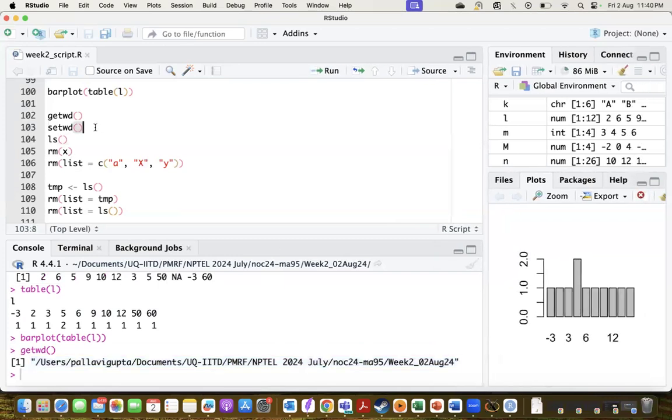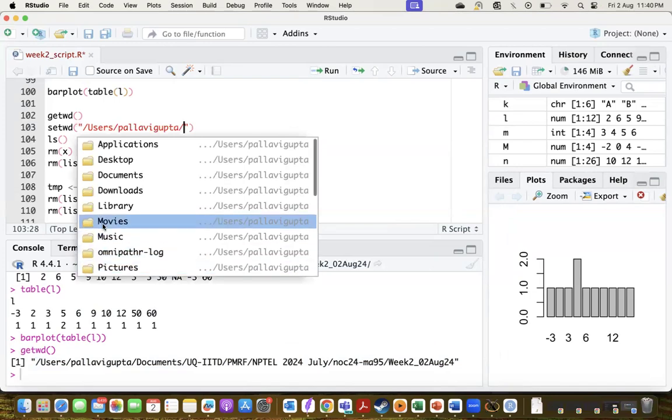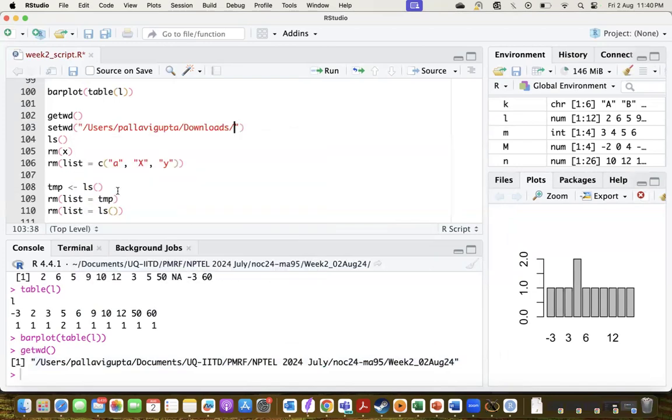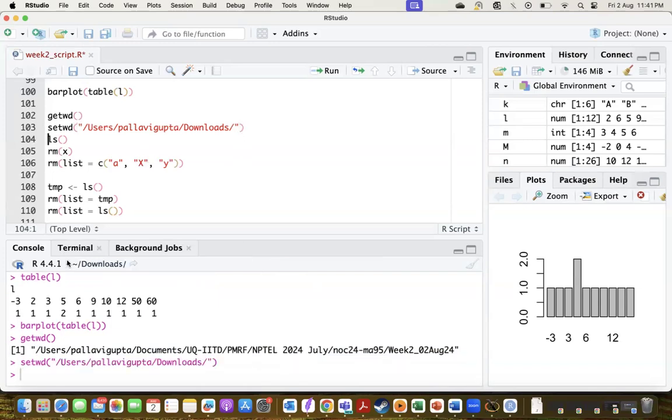If I want to set the working directory to something else, I need to type that. For me, it's going to be users, and then I can press tab here. It's going to give me all these options. I press tab again. Let's say I want to save something in downloads. Now see if, when I run this, my path here changes. So if I run this, you see that it changed.